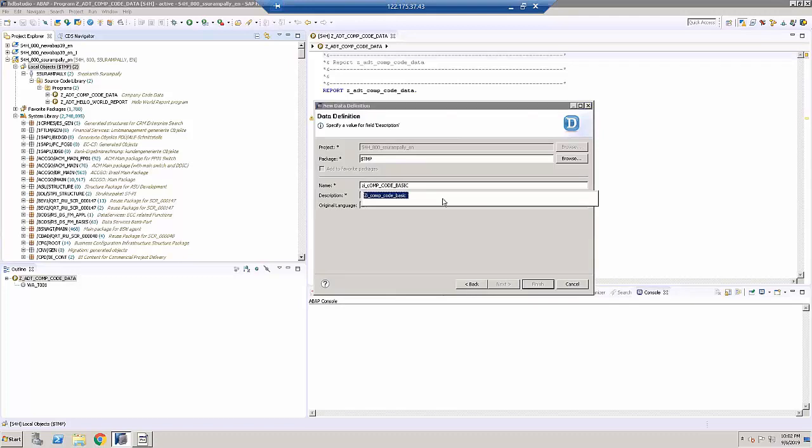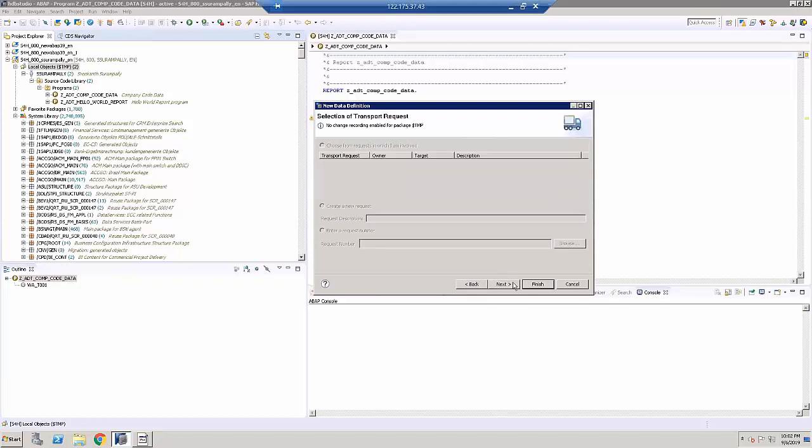Okay, and I'm going to give the description to it. Let's say company master data or company code basic. I'm going to say next, and it's going to ask me for transport. No transport, just because I put it in TMP.